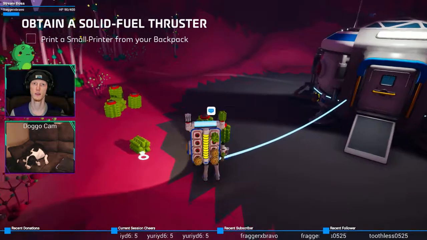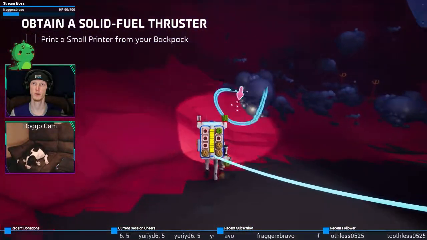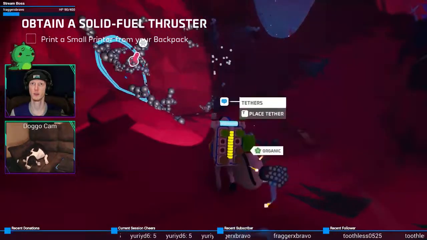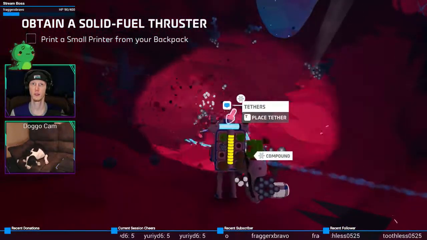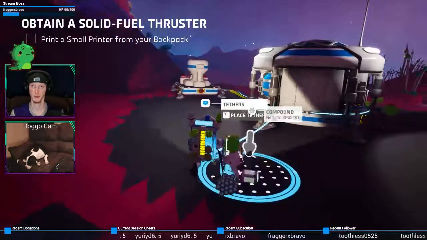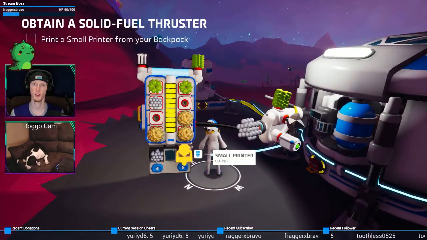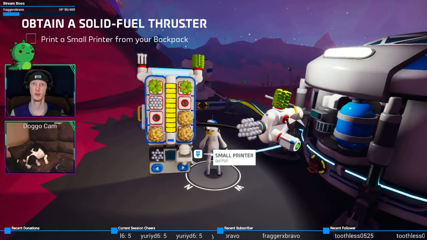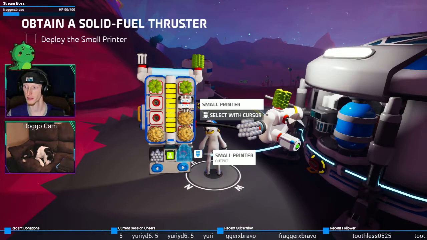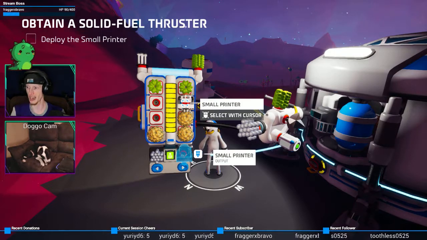Yeah. It's not helping me at all. Where is it? This stuff? Aha! It's the bubbles. Yeah, got us some bubbles. Small printer. Yeah! Look at me doing a thing. And can't be removed.